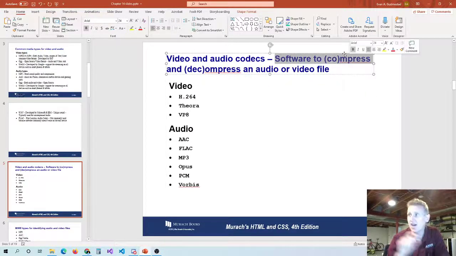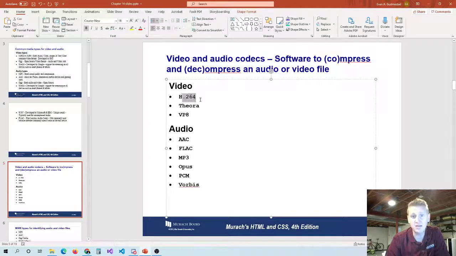When you take a video file in its raw format and you save it into an MP4, you need a piece of software to do that, and that's called a codec. These are your common video codecs.